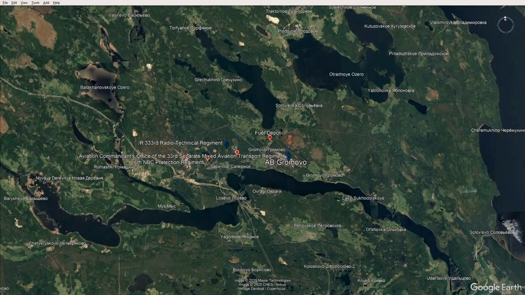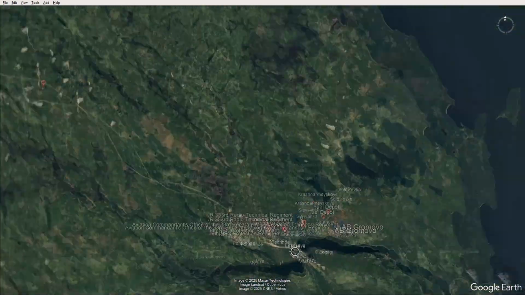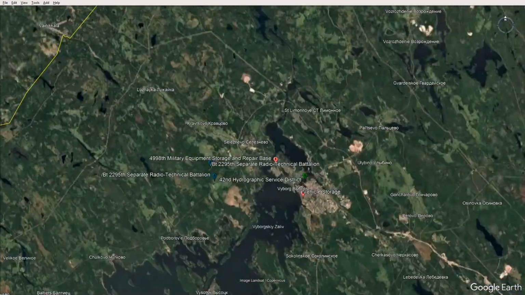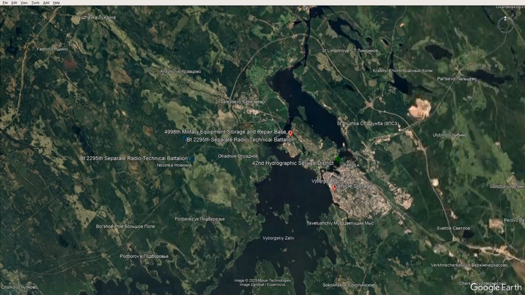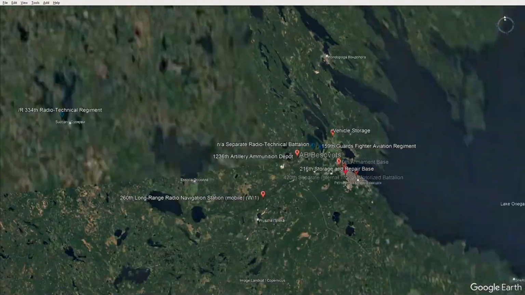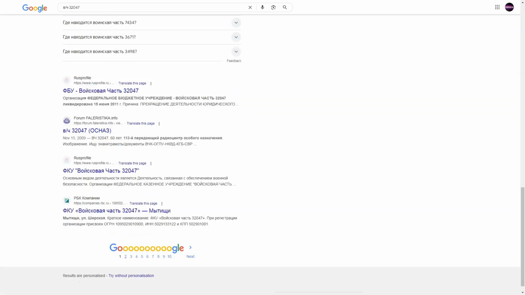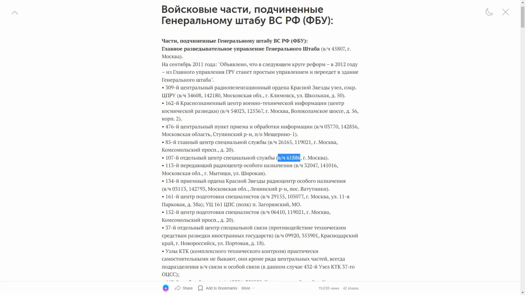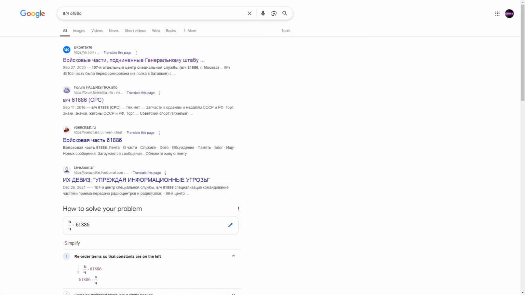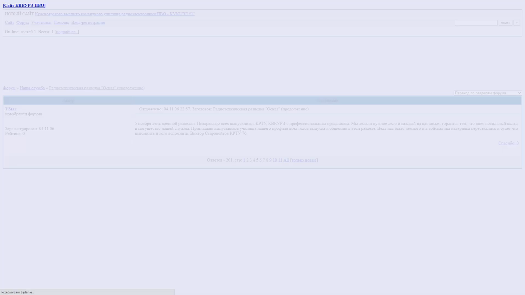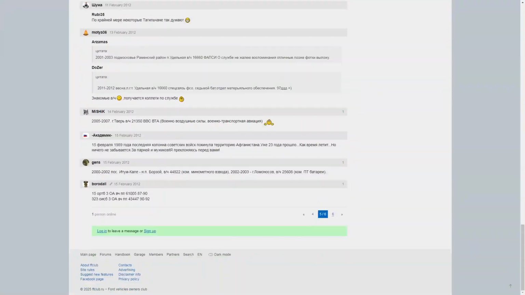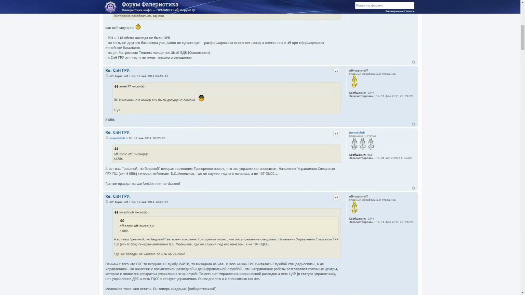This is a perfect title to describe what I was going through during much of the work on the project. An endless loop of rabbit holes. That's what it was. Here's an example. While researching one unit, you often encounter a list of other units. As you pursue more information about units from that list, you often end up on some obscure Russian forums where details you are seeking can be totally contradicting.